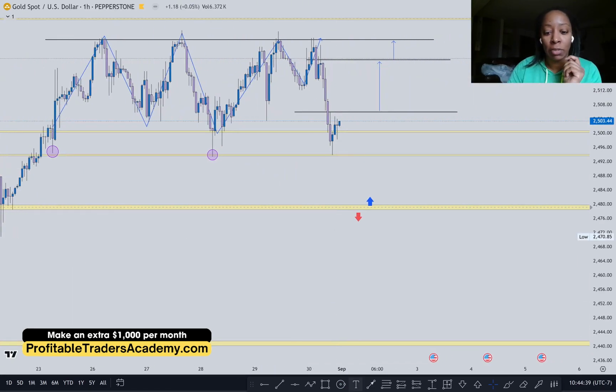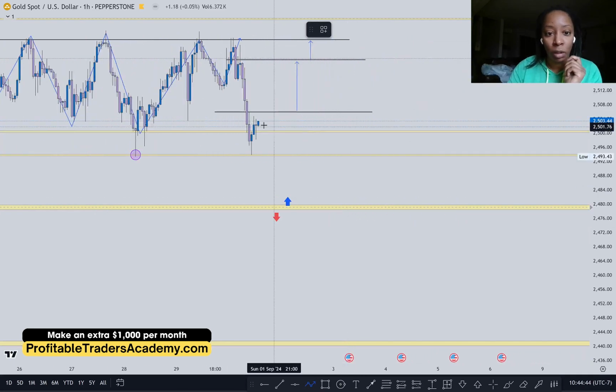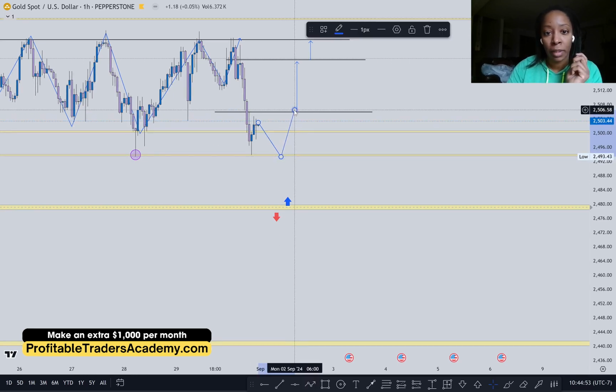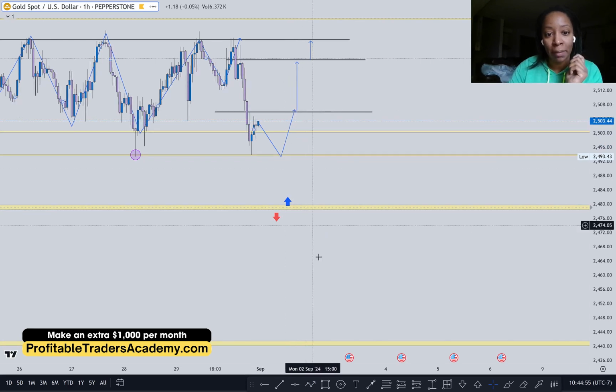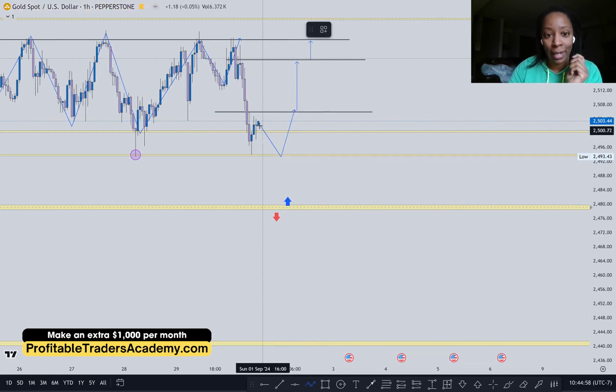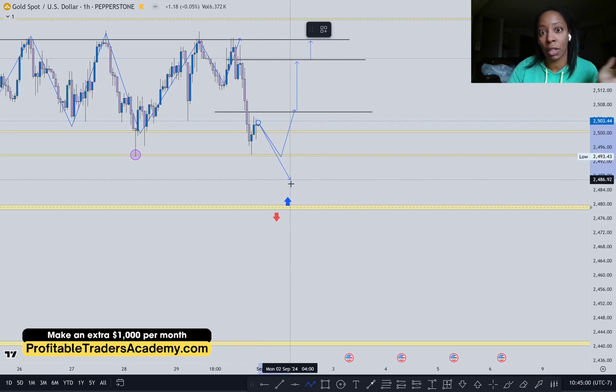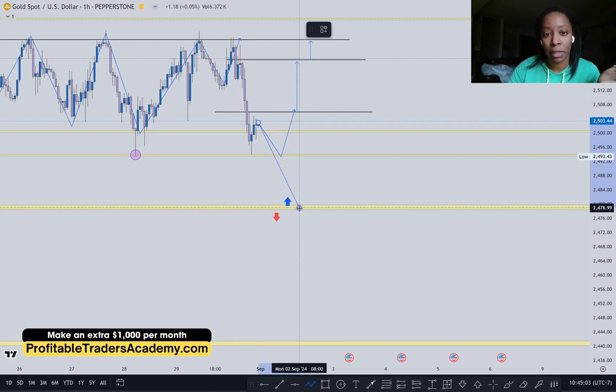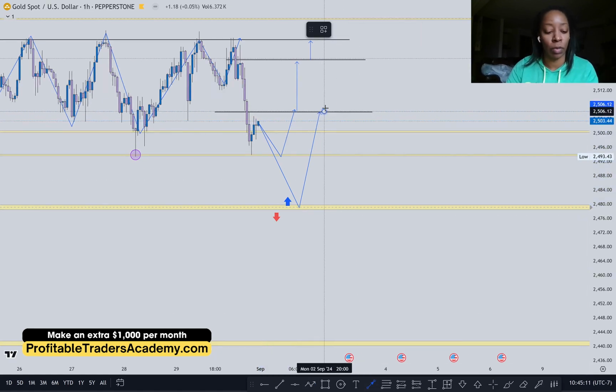So another idea for me is if price was to come to the zone and I see my signal, then I could buy up to about here. So that's another trading idea for me. And then another trading idea that I have right now on gold, let's just say if it continues to come back down and does a deeper retracement, if it comes to here, then I would be interested in possibly buying up here. And if price had a lot of momentum and continued to move up, then I would be interested in here, and then, of course, going up here.